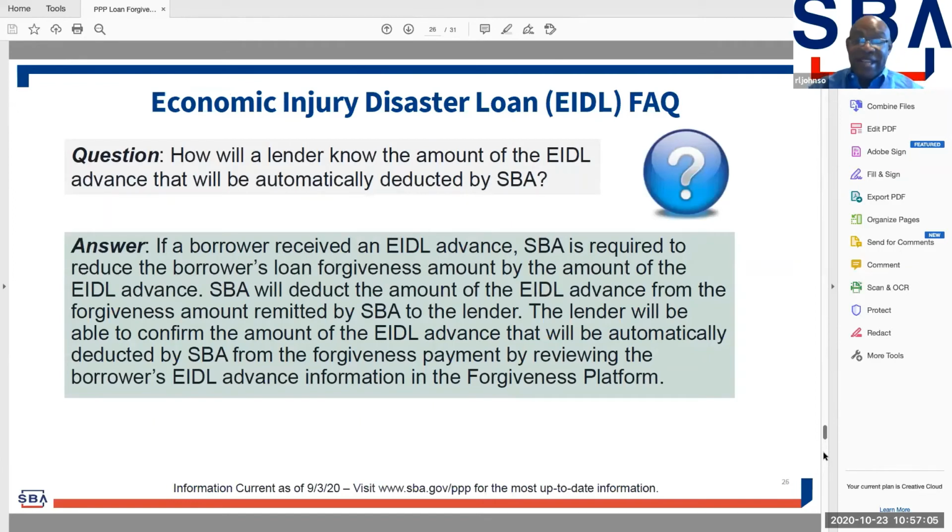All right, so this one is key because I get a lot of questions on this EIDL. So if you remember, you can do both the EIDL and the PPP. So in the beginning, back in March and early April, companies were getting the EIDL loan first and then applying for the PPP. What the banks were supposed to be doing was, for the EIDL advance or grant, they were supposed to be subtracting that amount from the PPP loan. That's the way it was supposed to work. However, later in May, June, July, people had actually applied for the PPP and then the EIDL advance. Well, the EIDL advance wasn't subtracted from the PPP.